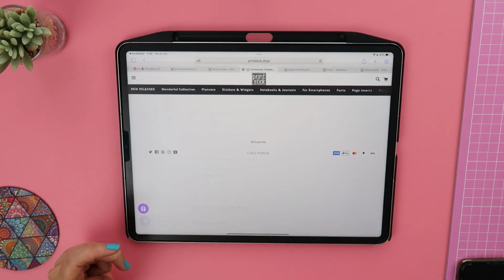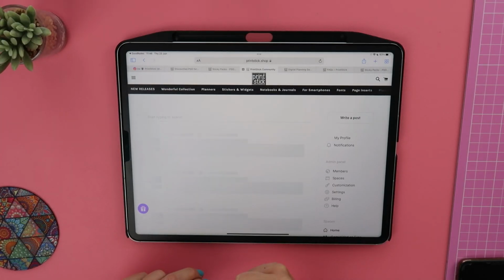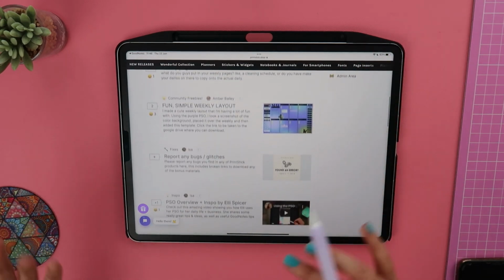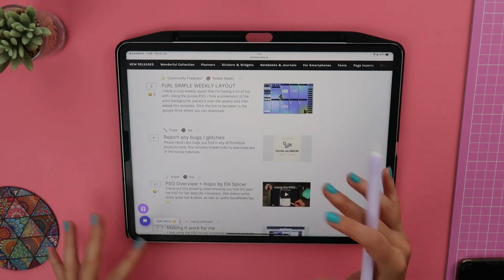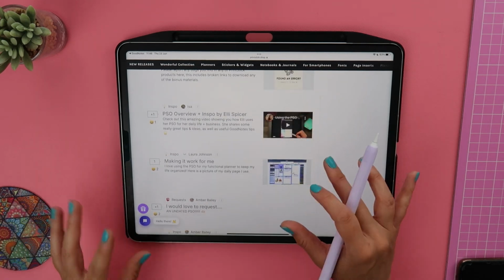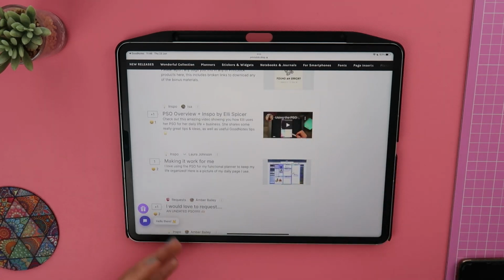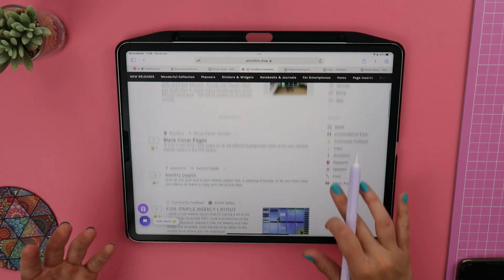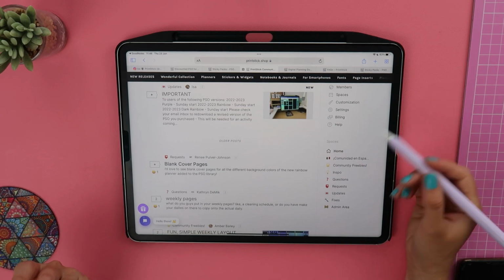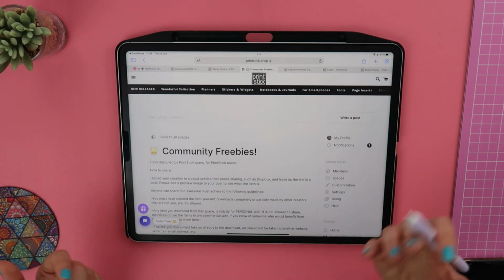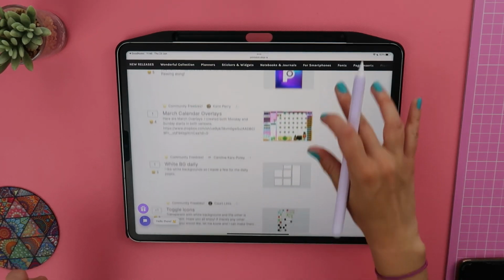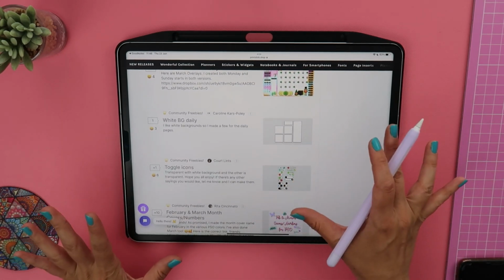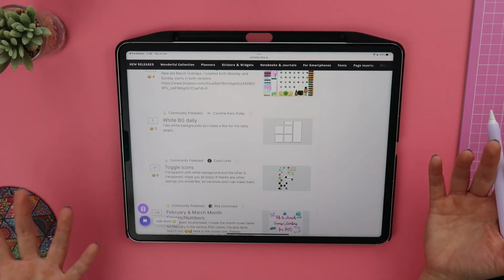So this is actually a section of the website PrintStick, and there's a ton of information and useful posts and things that you can check out. But basically the idea is that the members and the users of the PSO come here and they share ideas, they ask questions. Some of them even make and share their own freebies. And you can see you have the different sections of the community here. So you have this one that says community freebies. Feel free to browse and download anything that you think you can use. And also, if you want to make something and share with the community, please do. Just make sure it's your own content before uploading.